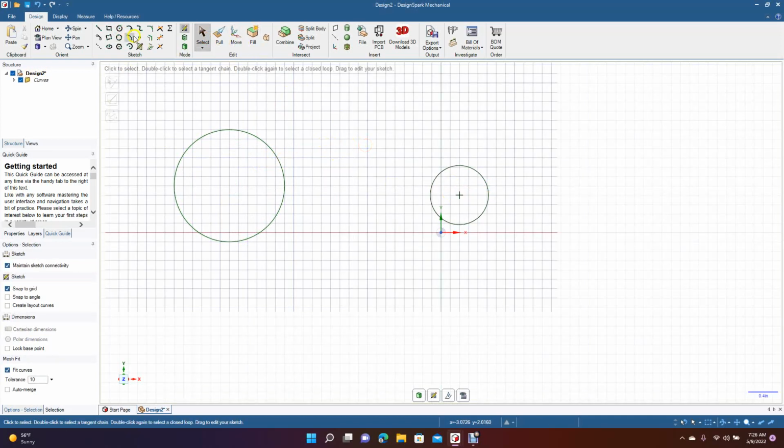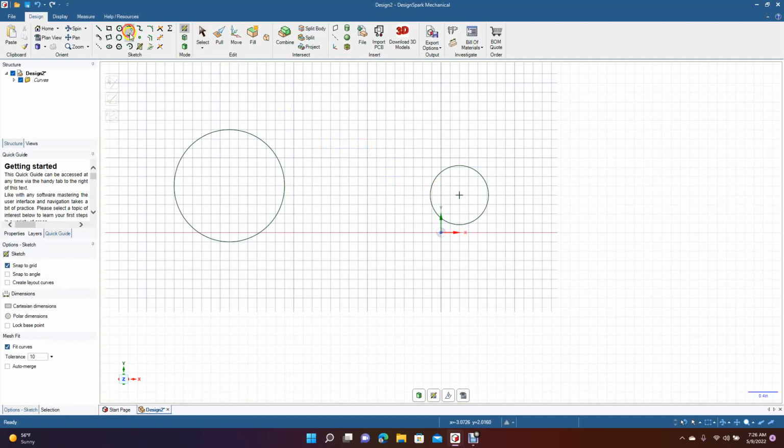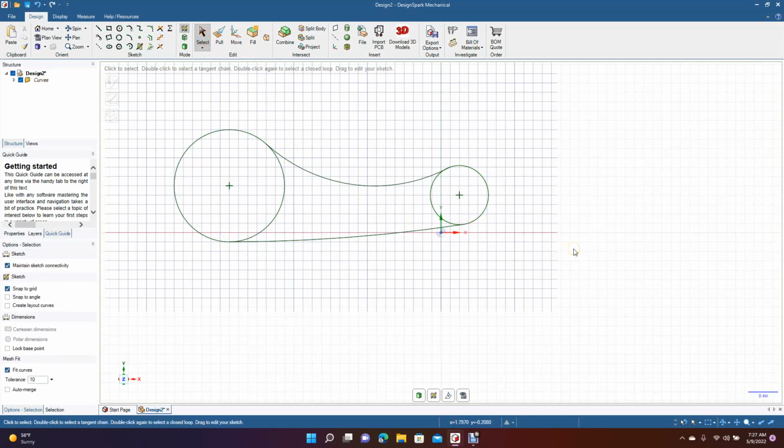This would be a good example here, like I showed you earlier. Pick a tangent point. Maybe a tangent point here. It's always going to pick the right spot, which is what I like about using the tangent arc.